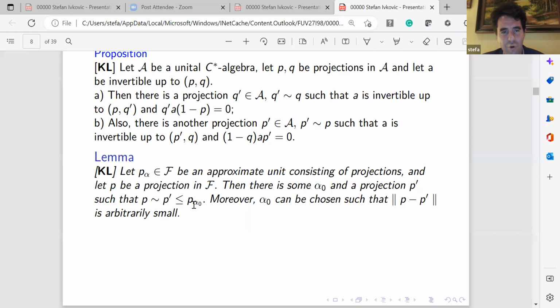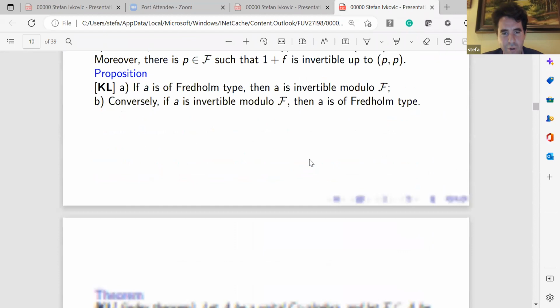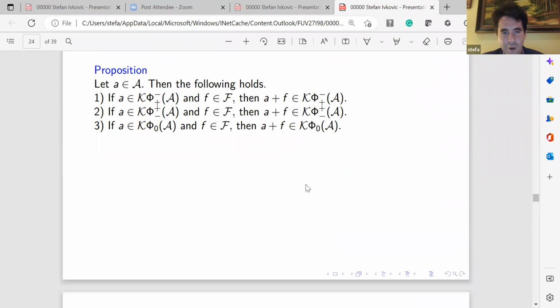Now if you look at our concrete case, our ideal is the ideal M, the norm closure of the set of finite operators. And our fixed approximate unit is what? The set of all finite projections in A. So if you take an arbitrary projection in the ideal M, then you would have this relation thanks to this lemma. But since this is a finite projection, it is not hard to show that this is also a finite projection. So this was the reason for reading their lemma, because then we obtain this useful property. I apologize for browsing up and down, but I really want to illustrate this.